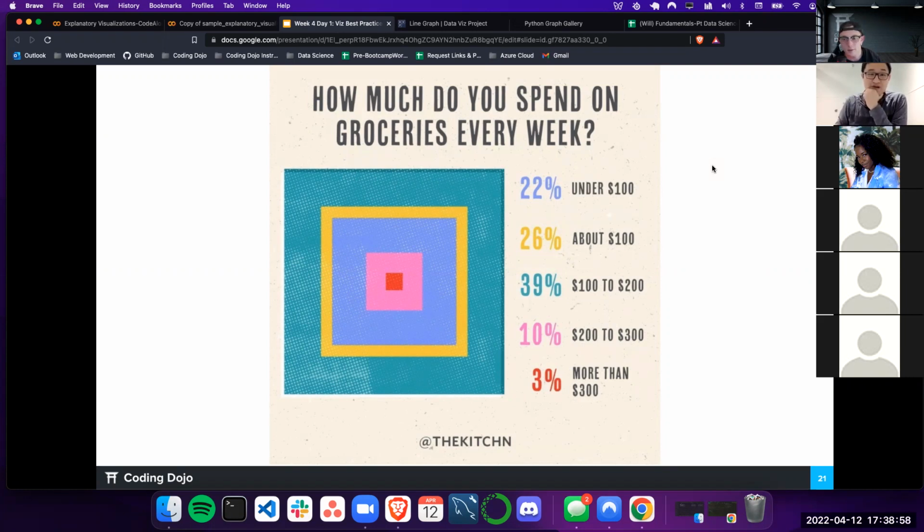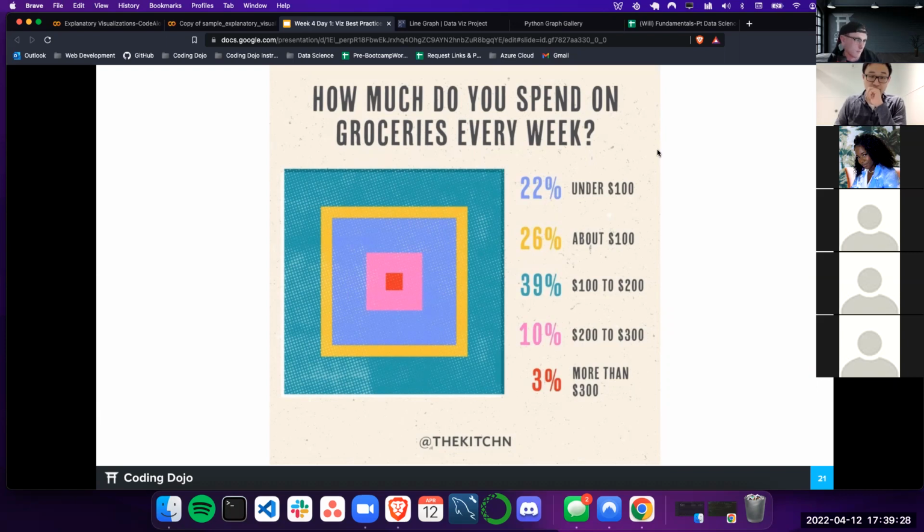Also, what's the difference between under 100 and about 100? Like this isn't defined. Even our scale is under $100. Okay, that's fine, 100 or less, about $100. And then we have $100 to $200, which is like, okay, what does this mean? Should these be together? Is this more than 100, less than 100? Our scale is very, very off.